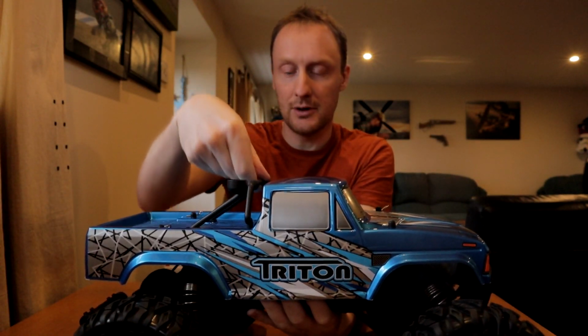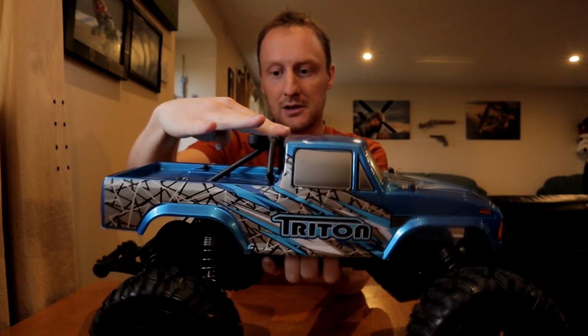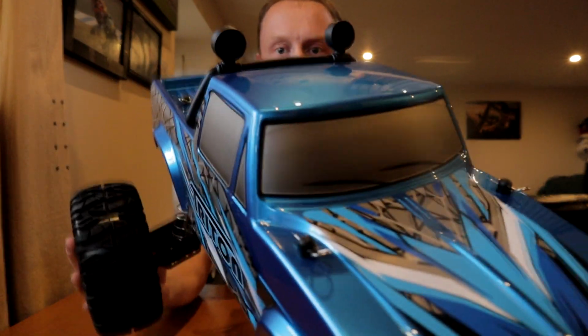See these lights fold away on the sort of roll bar, almost like a roll cage. If it lands upside down, it'll still land on the roof, but this will take a little bit of the shock, and these fold down. You could probably fit LED light buckets. In fact, you can fit LEDs in there.